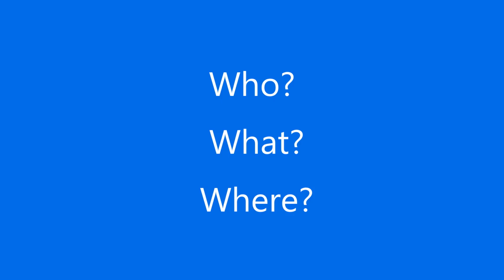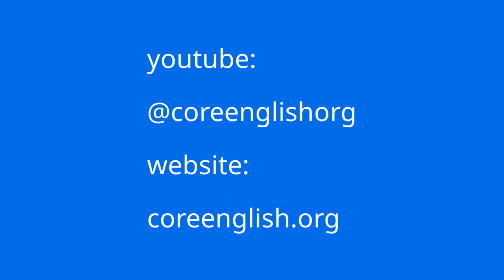Good work! Now, you know how to find meaning in a sentence by asking who, what, where. This will help you understand English more clearly, and it will also help you when you write your own sentences. Download your practice sheet for Lesson 4 at coreenglish.org and do the drills. Remember to practice whenever you can. In the next lesson, we'll learn how to build full sentences using simple words you already know.